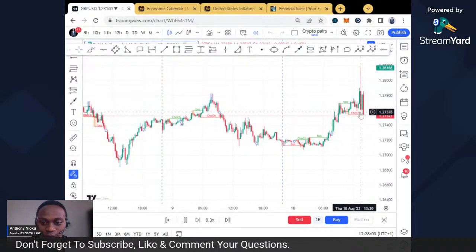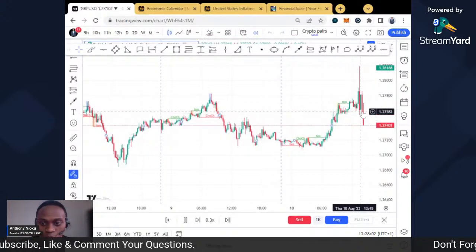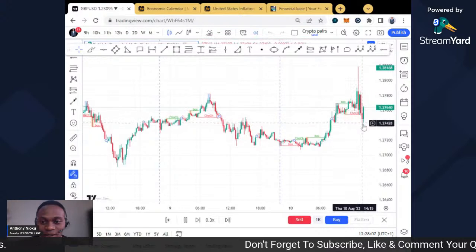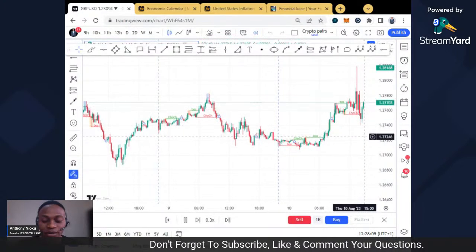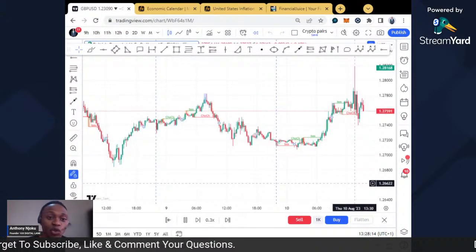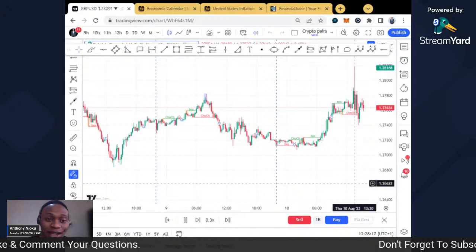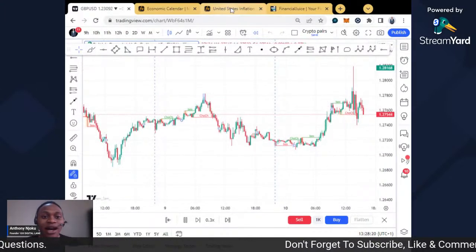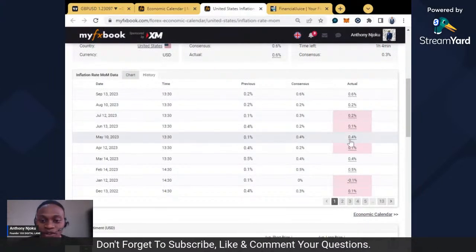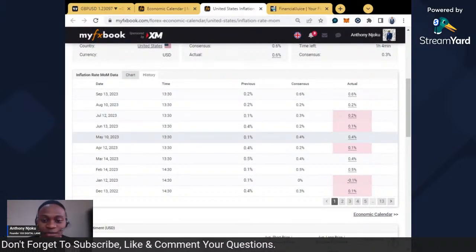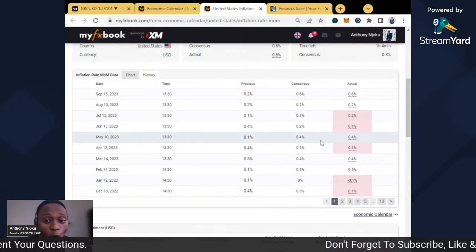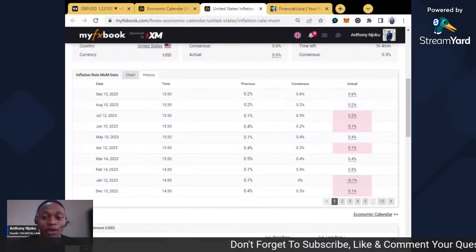By 1:30, it spiked up and then started dropping. Okay, that was what happened on August 10th after the CPI news was announced exactly as forecast. If you check the history of the data, you see most times the CPI news is exactly as forecast or lower than forecast. If it is lower than forecast, we expect GBPUSD to go up. But if it's exactly as forecast, we need to be careful.